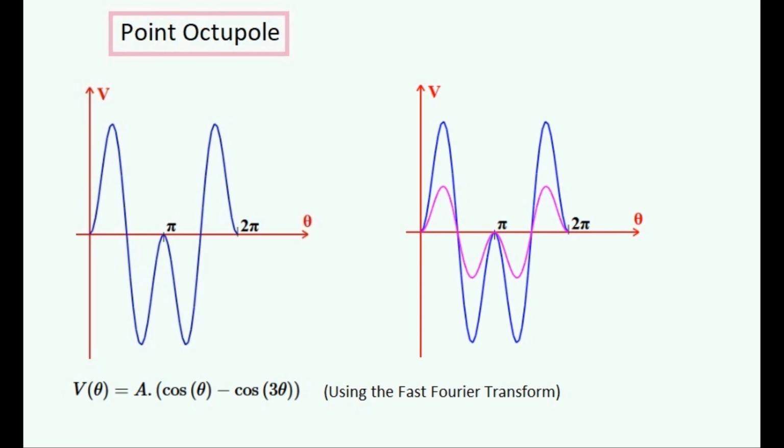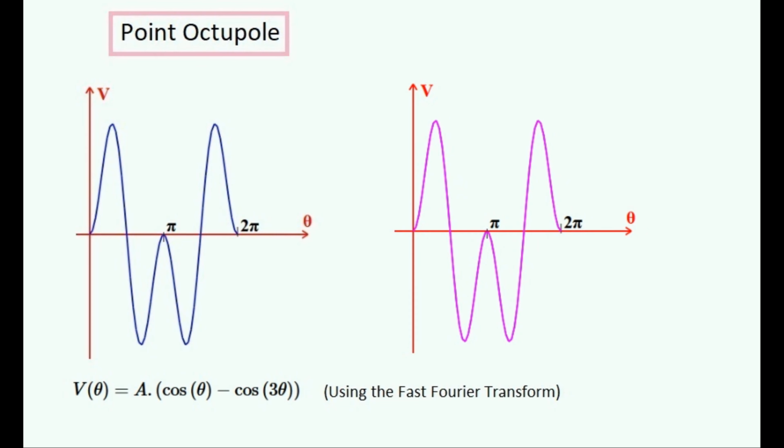Then we have to compare this function with the values of V that we measured, and it looks like it could be correct, but we have to find the correct value of A to make it match. And after we found this value of A, it has a perfect enough match to say that this is what the function is. So now to discuss how we use the fast Fourier transform to find this function.